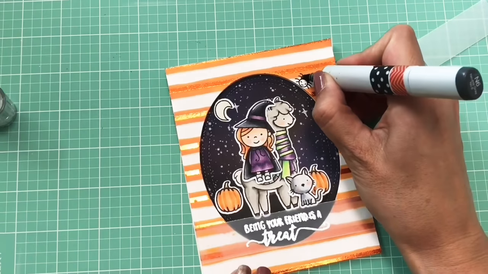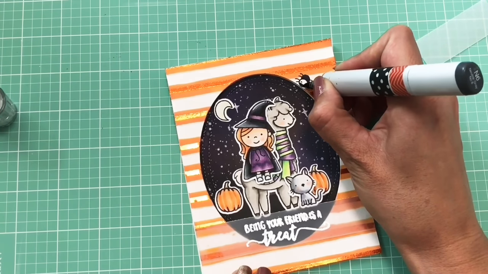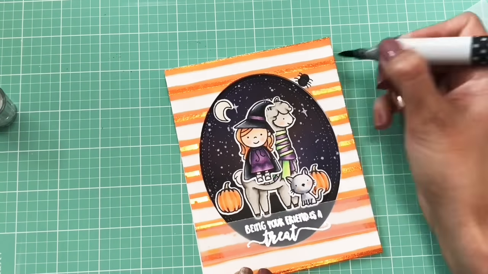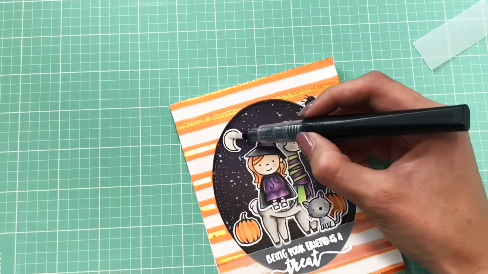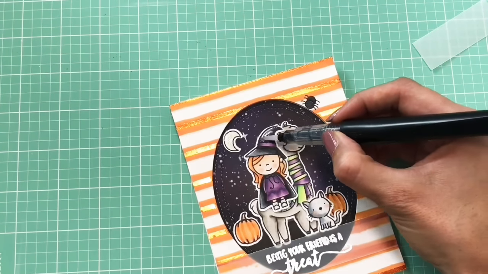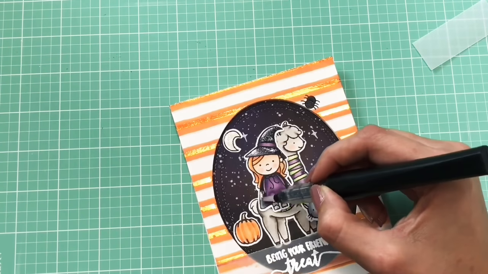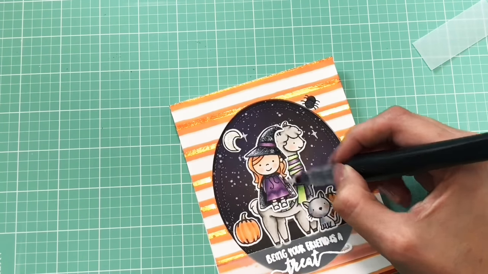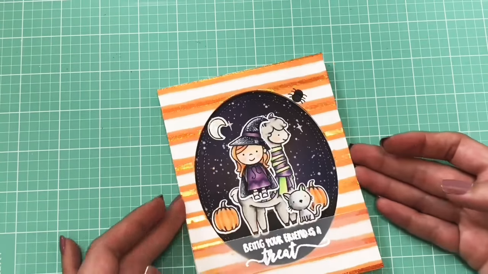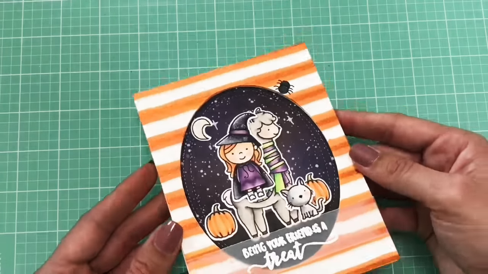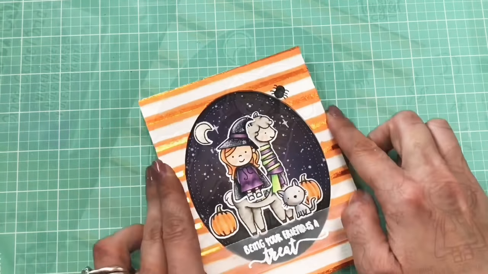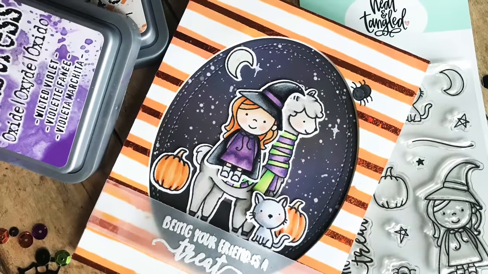I had already put the panel down on the card stock so I couldn't lift it back up so I had to glue it down which I don't love to do because it really stands out. You can kind of see through that vellum but honestly you couldn't really see through it at all so that worked out really well. And then finally I'm just coloring in my little spider here. Adding some glitter all over everything of course. It's getting to be the season to pull out all of our glitter pens. This is how it turned out and I was really happy with it.